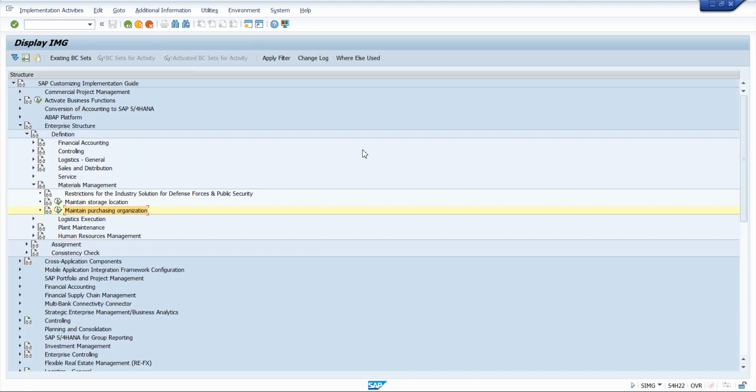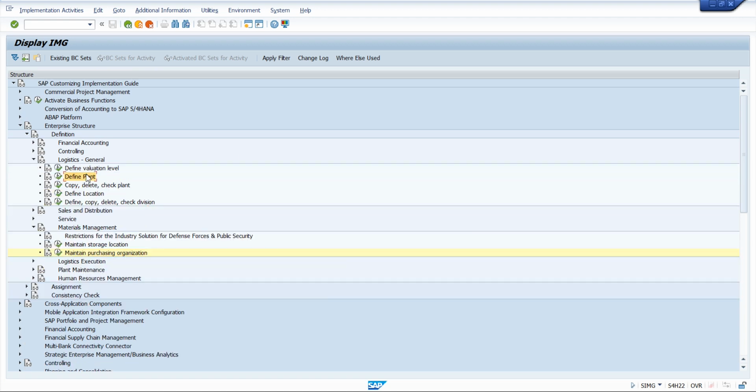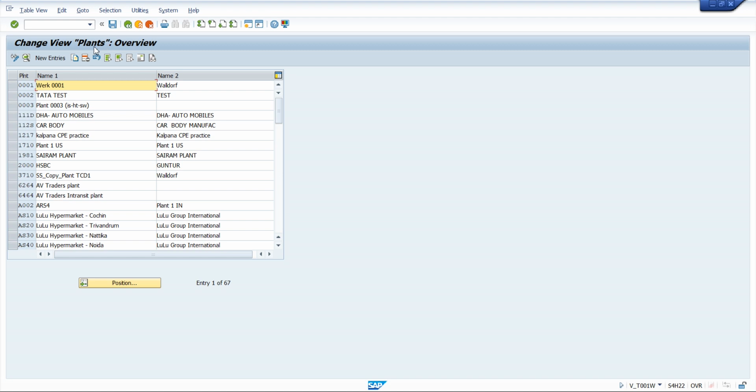Okay, so now what we need to do, the second one, we need to go for logistics and create a plant here. Okay, now we need to create a plant. How many plants did we plan for? So we planned for 2 plants, right? 2 plants we planned for. So just execute here. Okay, same execution. You will be given almost the same option, but you need to give some more information here. Okay, first let's find out which one is available. 001, 2, 3. Okay, the 4 is not available. You can see until the 3 is there, so the 4 is not available.